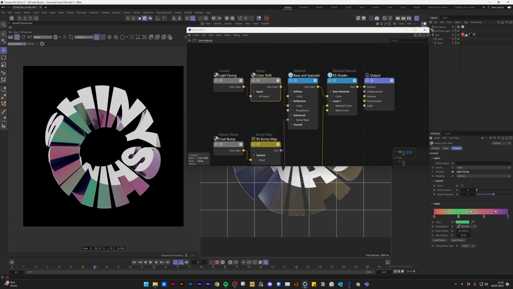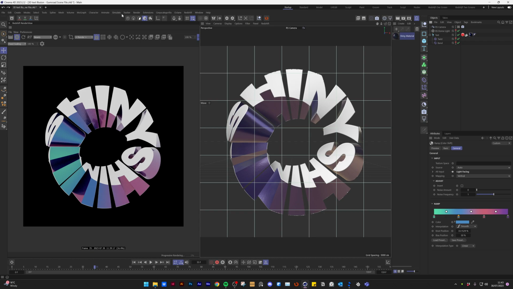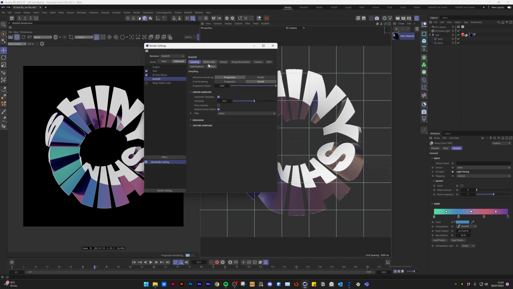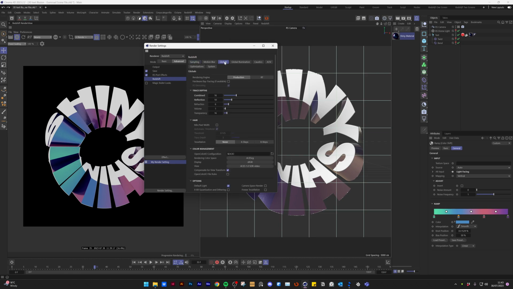So that's essentially it. In terms of render settings, I always render out at 1200 by 1200 for Instagram. The animation, as we know, is 160 frames, so just knock one off at the end so it loops. In terms of the Redshift settings, basic, I've just kept that at medium. And I don't think I've really done anything to the globals here. Maybe I actually just add a bit more reflection in.